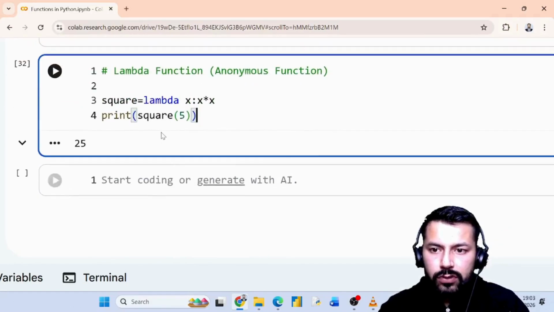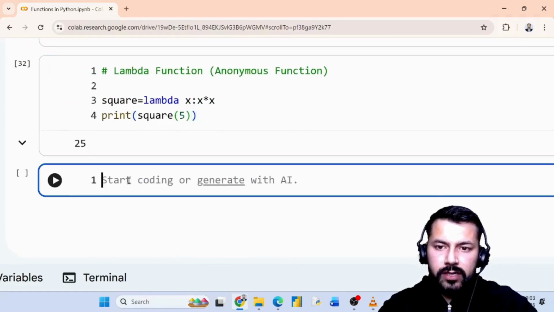Now let's check multiple arguments, since we have used only the x value so far.